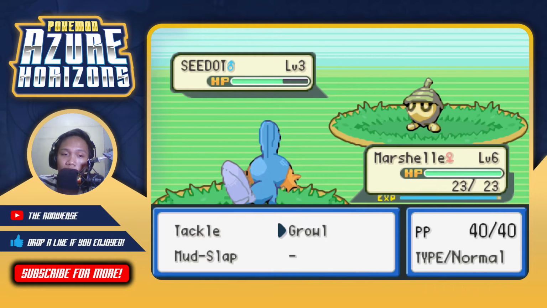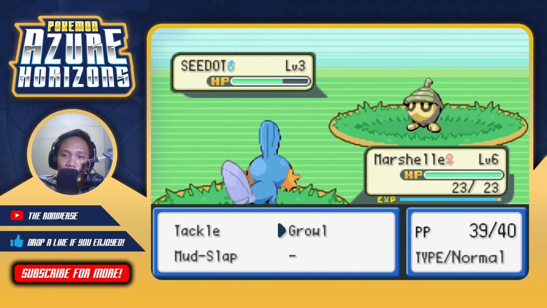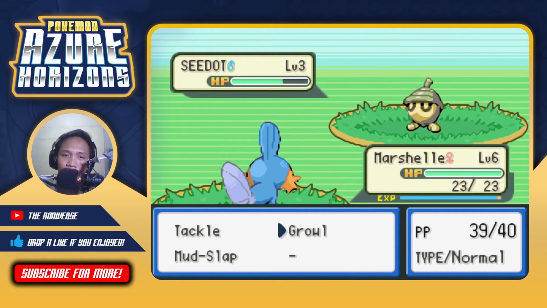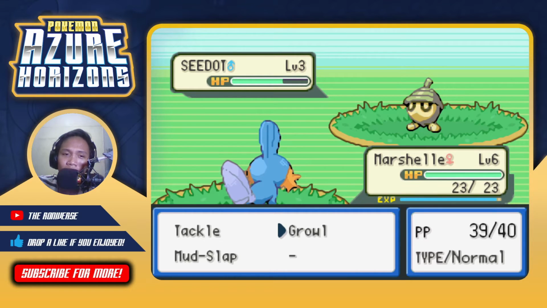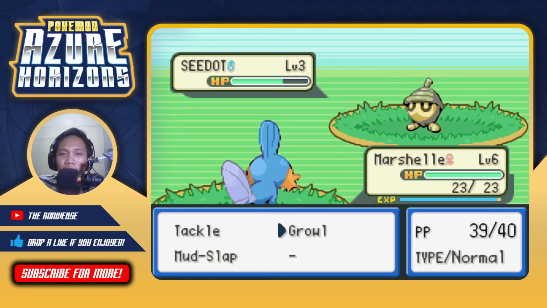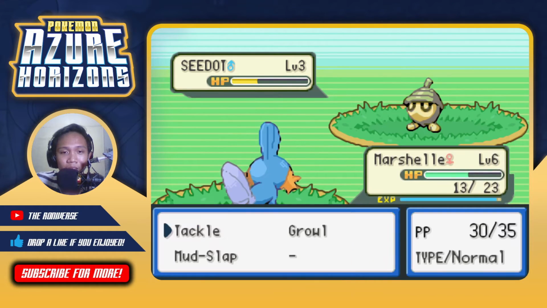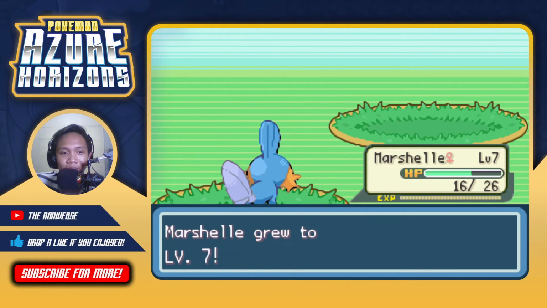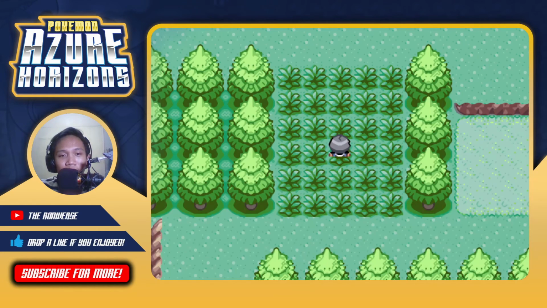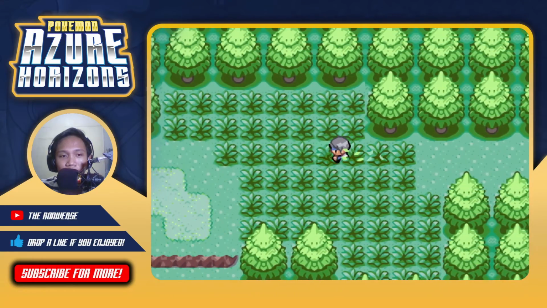Uh-oh, Bide, I don't like you. Growl? Wait, why isn't Bide like a plus one priority? Why did I tackle first and then it bided? That's weird. Wait, and then it bowed? Is that the past tense for Bide? I don't even know. Oh shit. It still hit me. That's fine. It's weird how Bide works. I still don't know how it fully works in game, but yeah, kind of useful, I guess.